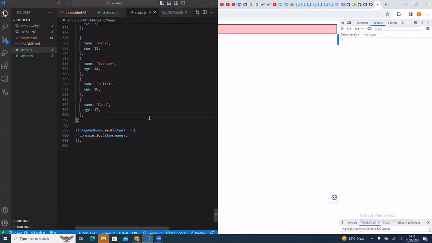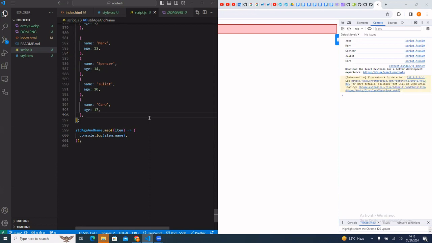Please, who can tell me why I'm putting dot name? I think because you have two items there, so to be specific, to specify the one you want to come out. Okay, you are partially correct, but you're not using the right terminology. Who can help us out? I think you will need the value of that name. That is why you use the name. But there's something I'm looking for.